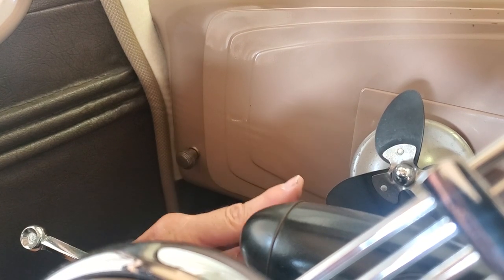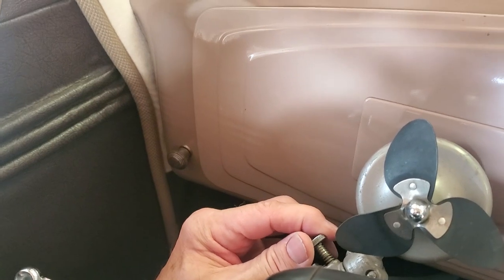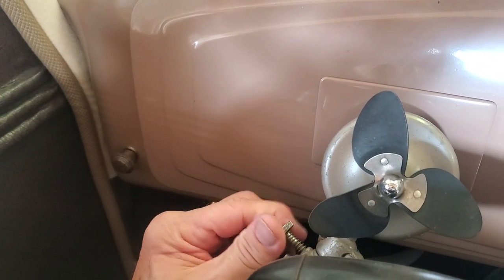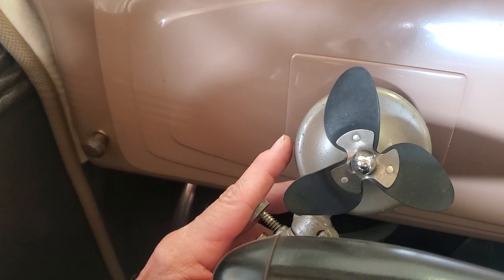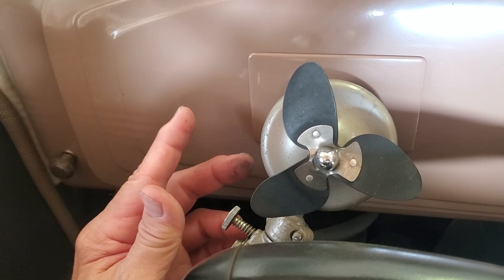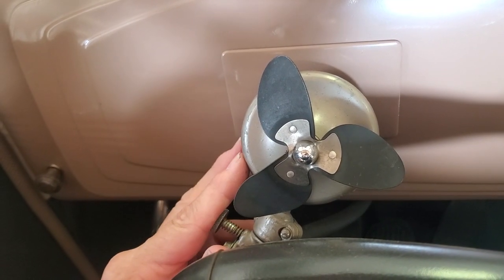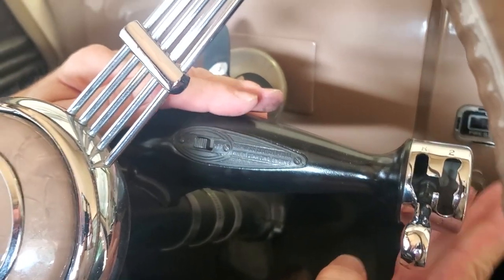Now when we move over right here, we have our little fan. We've added that because, again, Arizona's hot. We can turn this on if we open up the valve. This is vacuum powered, and this little fan provides cooling for me, as the driver. But we want to have that turned off, so we turn that all the way in so we don't have a vacuum leak here.